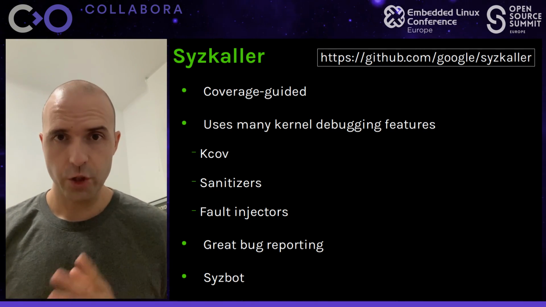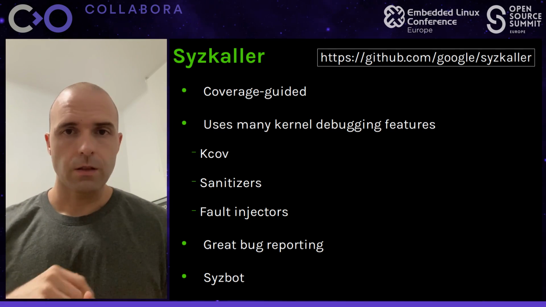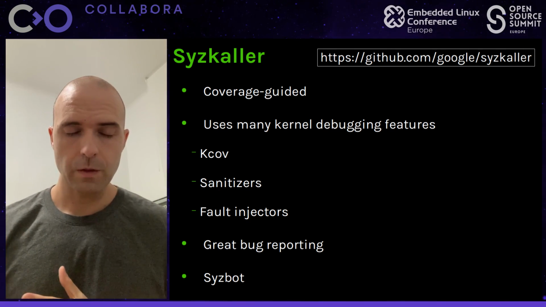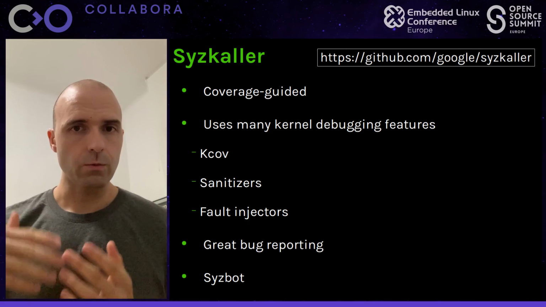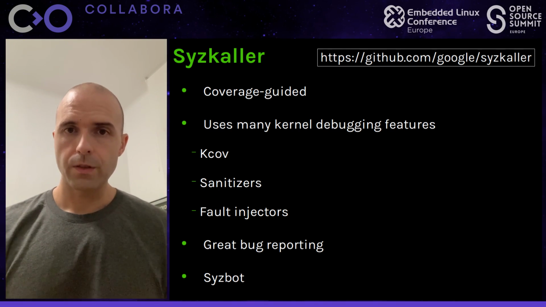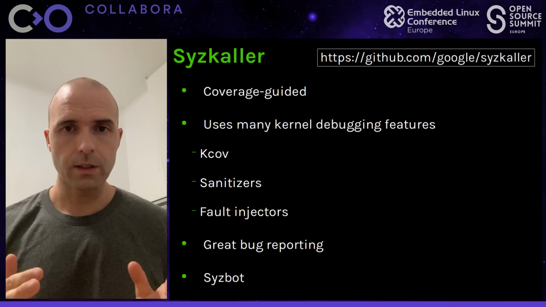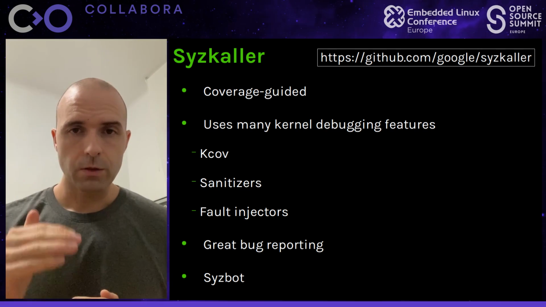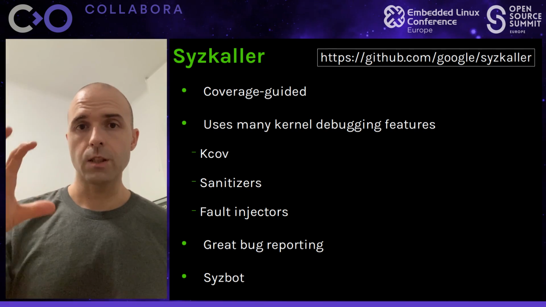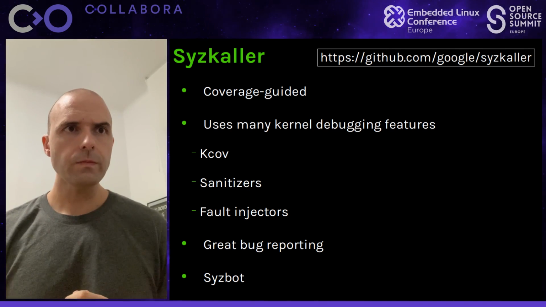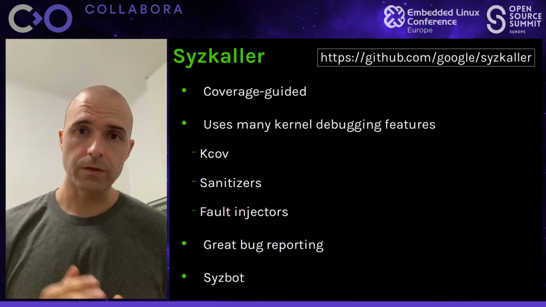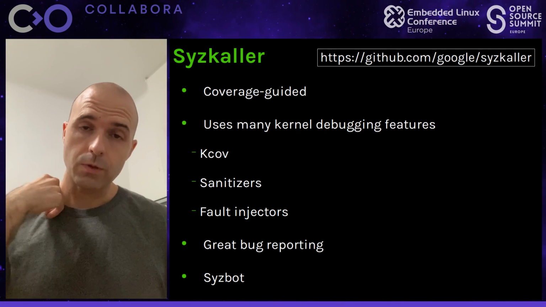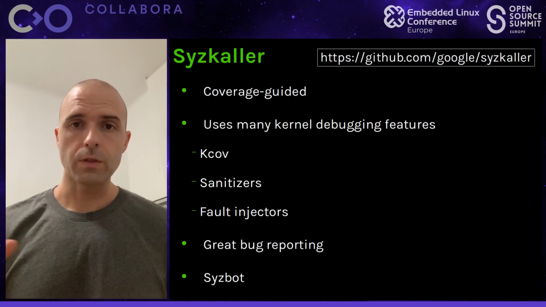Now, what does coverage-guided mean? Well, Syzkaller, as any other fuzzer, will generate sequences of instructions as test programs. In this case, the instructions will be mostly system calls. But this generation process is not completely random. Instead, what it does is to keep track of the amount of kernel code that ran as a result of running each of these generated programs, and use that information to guide the code generation process. The idea is to cover as much kernel code as possible.